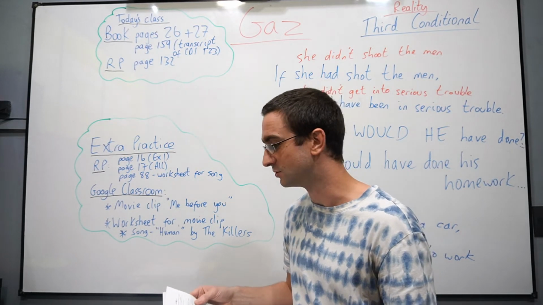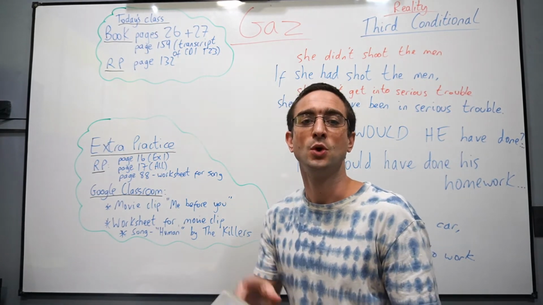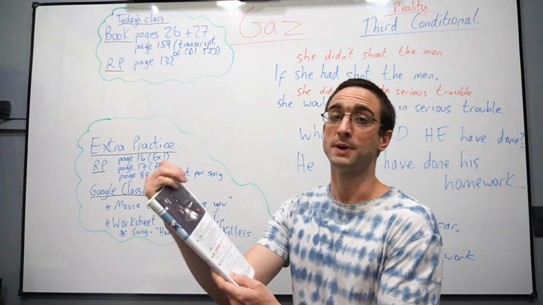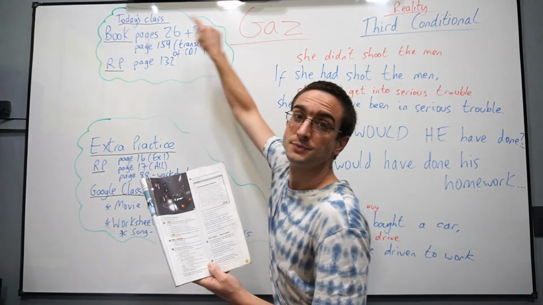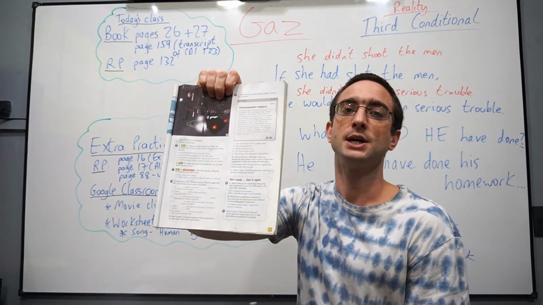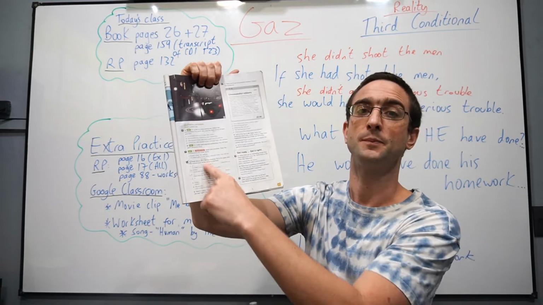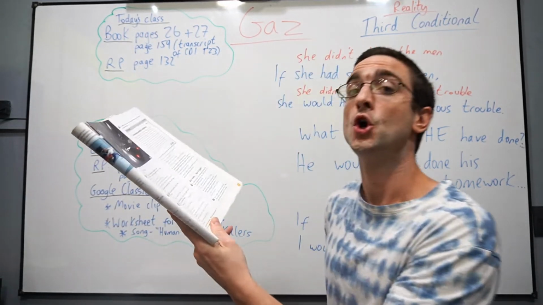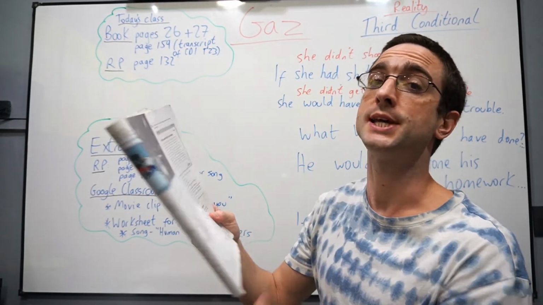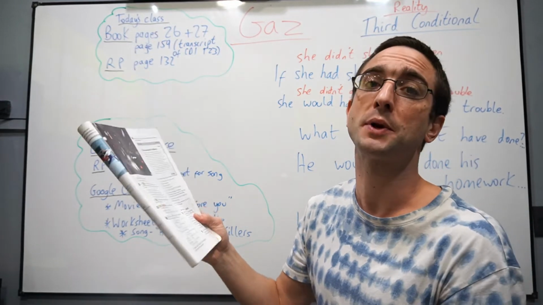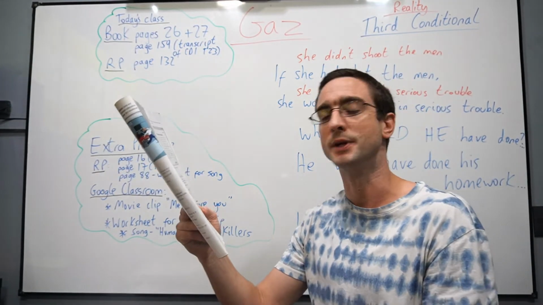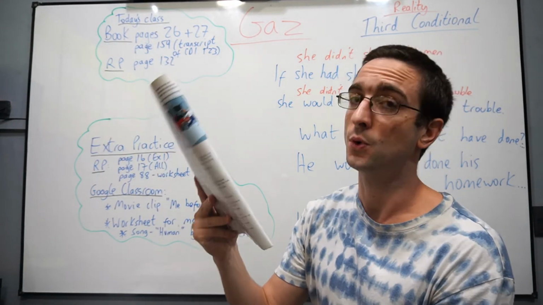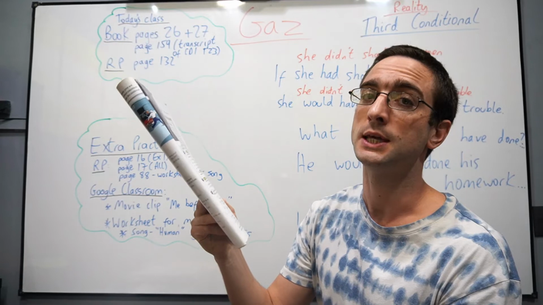Great, okay, cool. So, let's do one more exercise on that topic. We're going to look on the next page, page 27, exercise number 8, down here. For this exercise, it says, read about Jim's terrible evening. Poor Jim, pobrecito, terrible evening. It says, fill in the gaps with the correct form of the verbs in brackets.